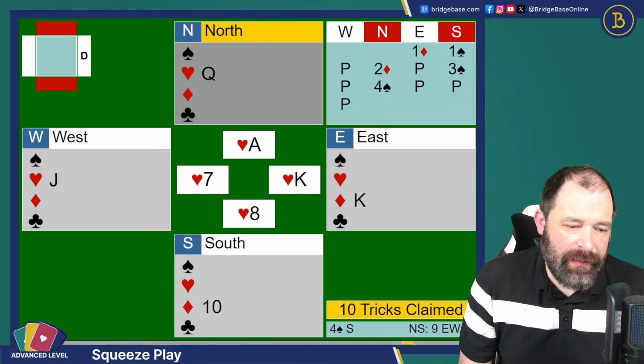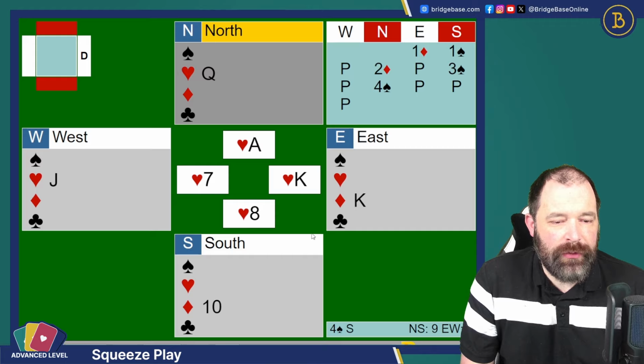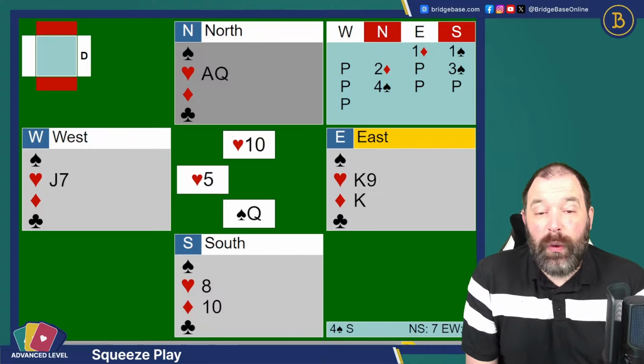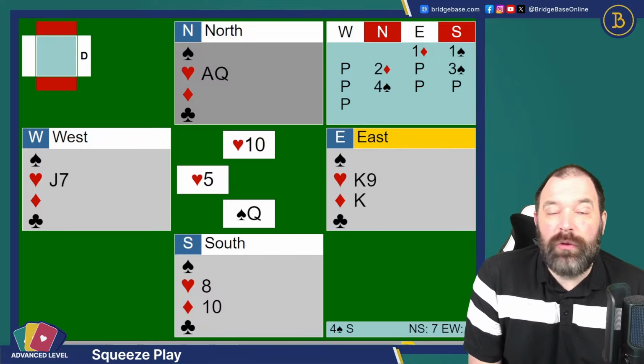Yes, it falls, and we make the queen. So we had an East squeeze at the end there. If we have a look at the whole hand again and go back to the point where they're squeezed, it's on this point here. The queen of spades is the squeeze card. It's the card that squeezes East. And what does East throw away?